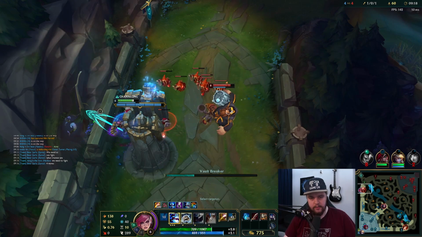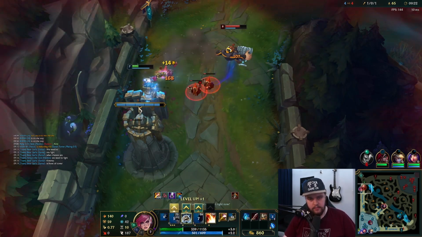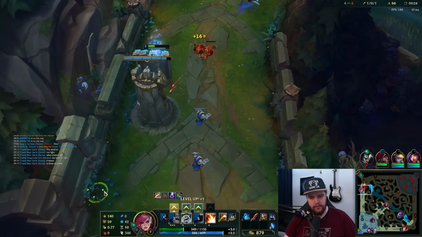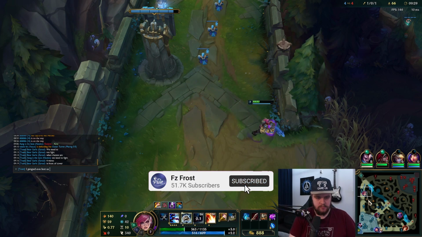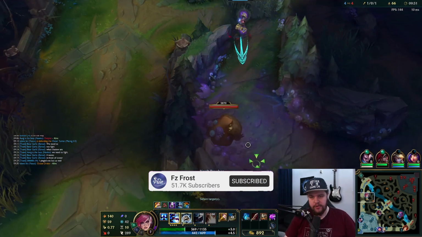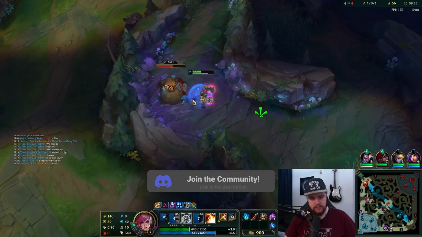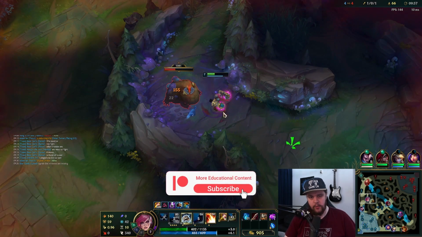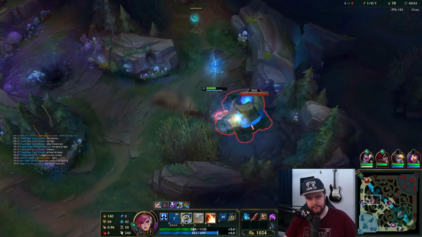Damn, I should have smited that one. Maybe could have ulted him there. If you hit a wall, hit it hard. I pinged Eve bot several times, so them dying to that really sucks. There was only one place she could be, and unfortunately, solo queue, right?